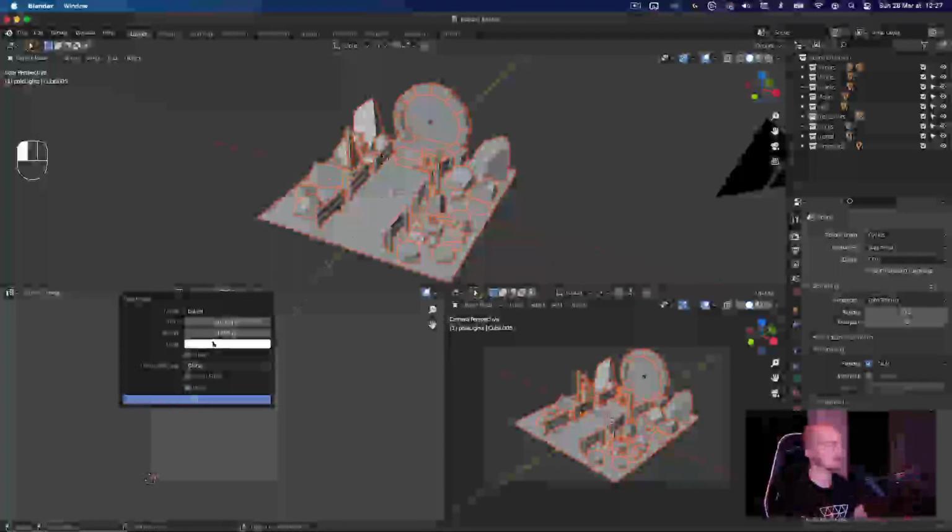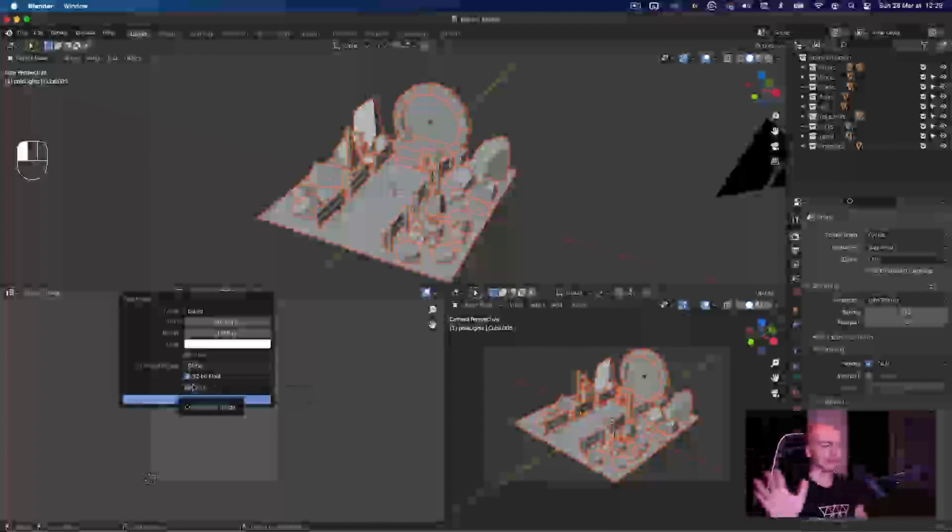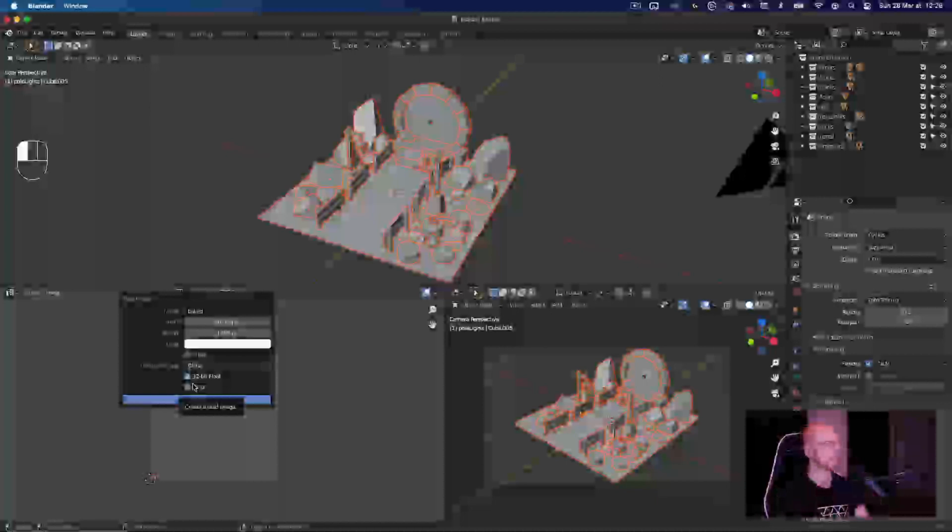We just need this color all over here, and then we are going to bake on it. We are going to check this 32-bit float, and we are going to talk about this later, or maybe now. Anyway, let's talk about this a bit later. You will see why. This is important and this is tricky. Tiled is to make it like a repeat. We don't need it to repeat itself, so no tiled. All right, check you have the same parameters, and let's go.